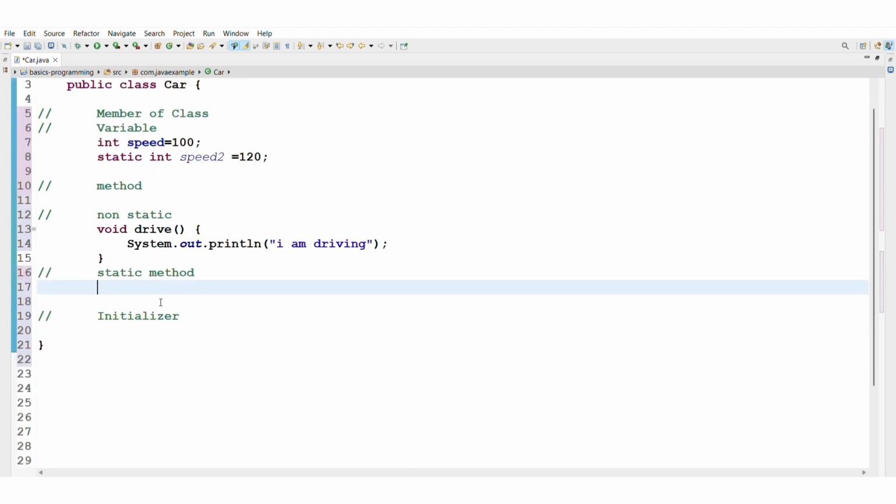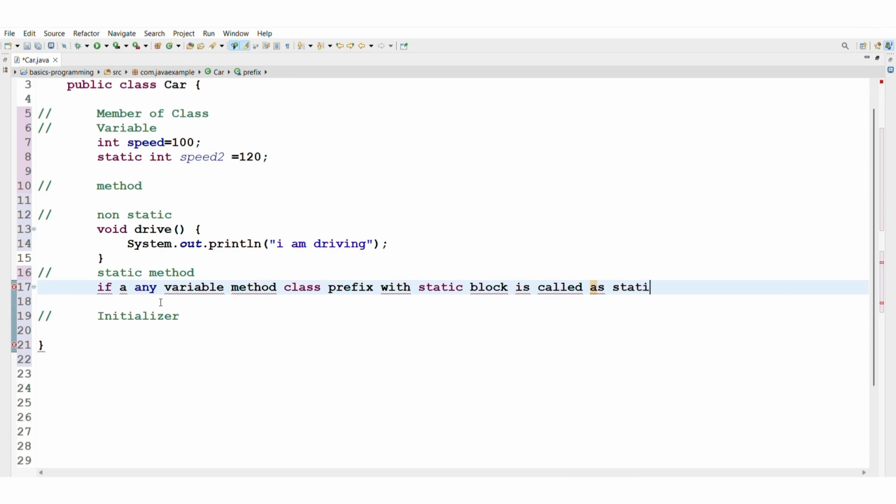Static method: the definition of static method is, if any variable, method, and initializer is prefixed with static, it is called a static variable, static method, and static initializer.